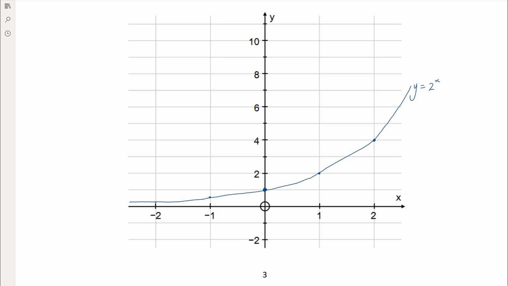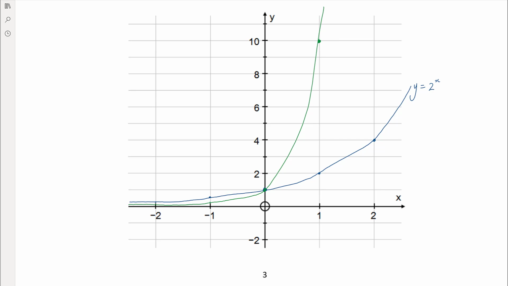If we were to draw y equals 10 to the power of x on the same axes, we know it also has a y-intercept at 1. That's the thing that's the same. When x equals 1, y equals 10. And when x equals 2, y equals 100. So obviously it's way off the charts. And then for negative values we have 1/10 and 1/100, so tiny. So it's going to be much closer to the x-axis here. Same y-intercept here, and then much further away from the x-axis up here.